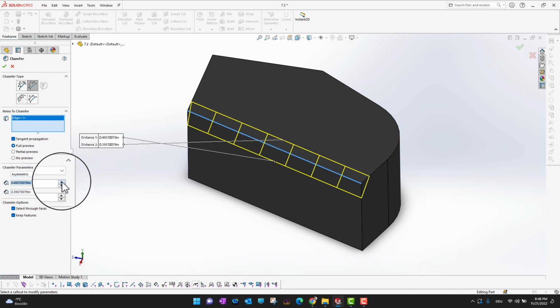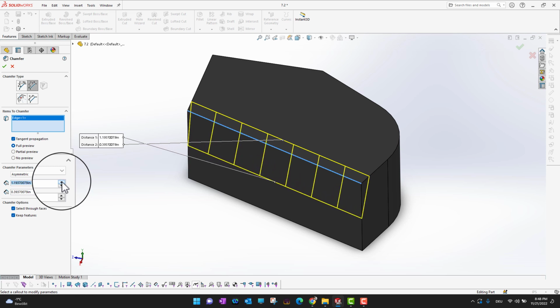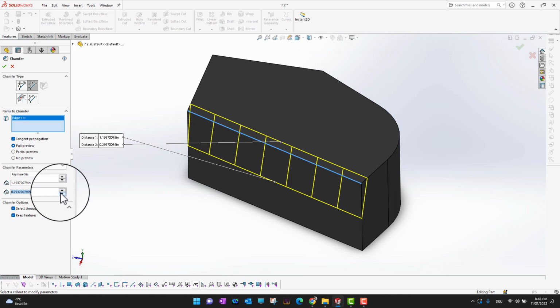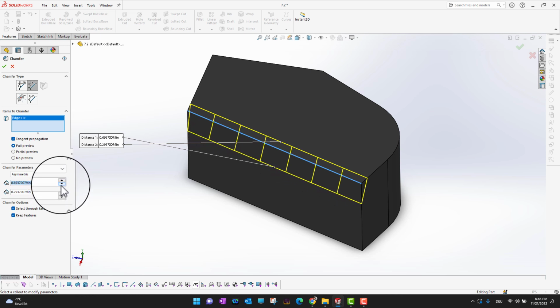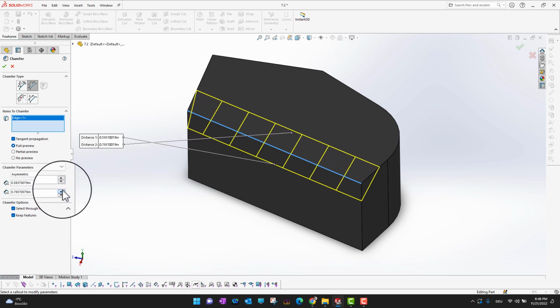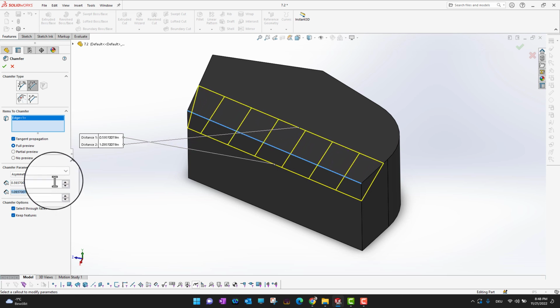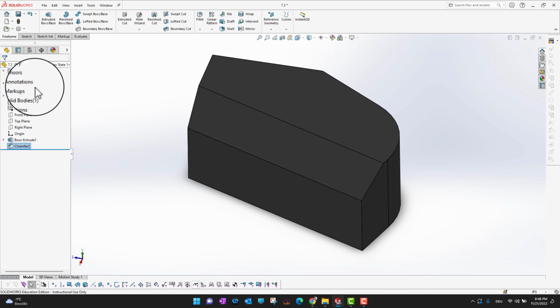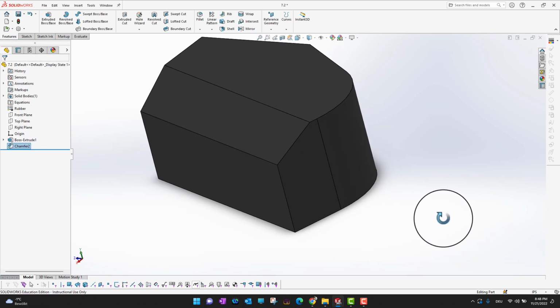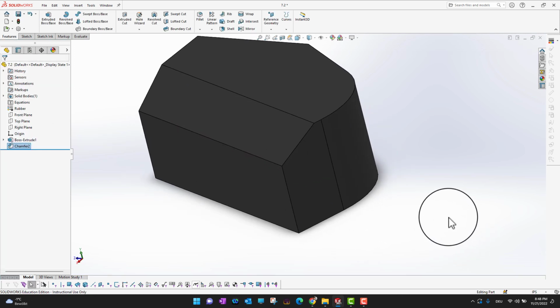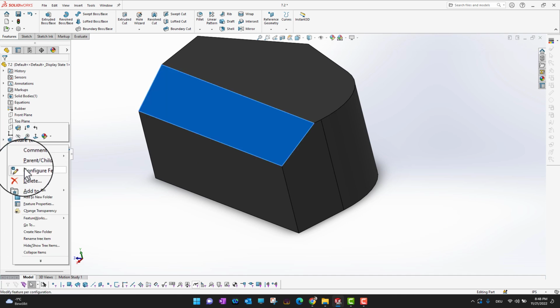So we can increase one side, say 1.2 inches, and the other side 0.3 inches, or if you want to change, you can decrease either side and increase the other side. It's up to you. In this way we can apply a pretty straightforward chamfer. If you don't like it, you can just delete it.